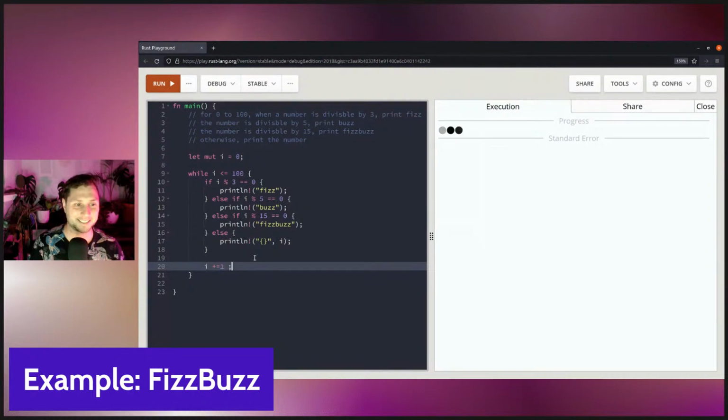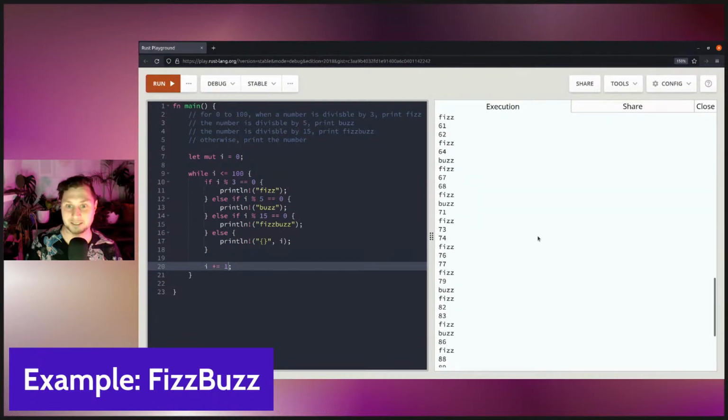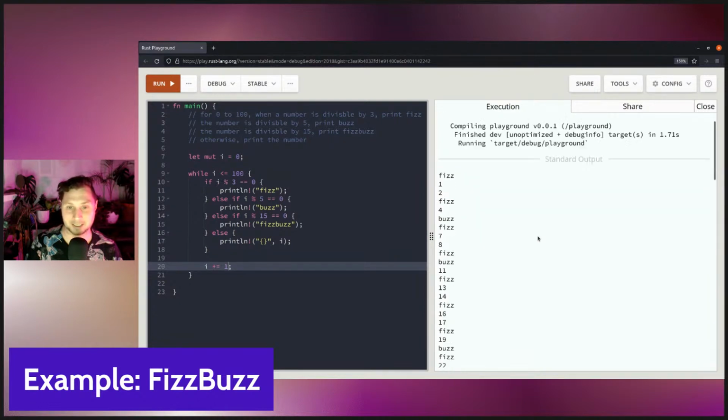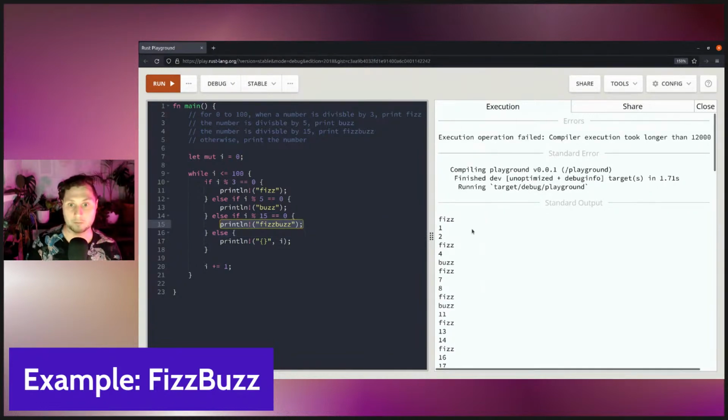I need to actually increment by 1. I'm quite surprised that it's not stopping. I feel sorry for whichever Docker container is doing something needlessly. Ah, right. Interestingly, it didn't print FizzBuzz at all. So we have a logic bug in our code.